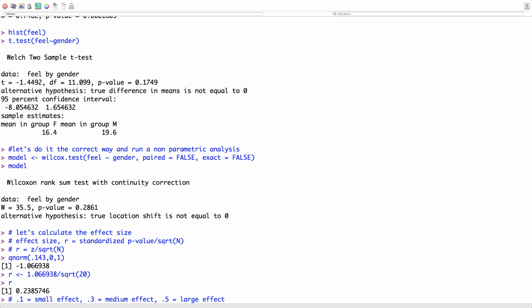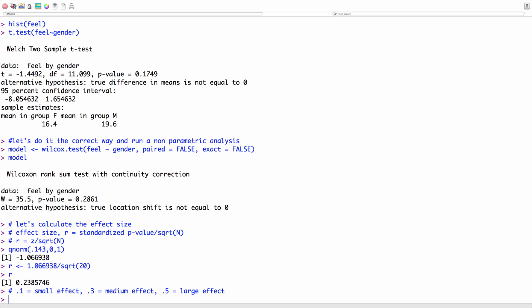So our effect size here is not quite at the threshold of medium, so I'd have to call that a small effect. Really not a lot going on. If we were interested in comparing feelings across males and females of whatever we're trying to measure here, we're not finding much difference.